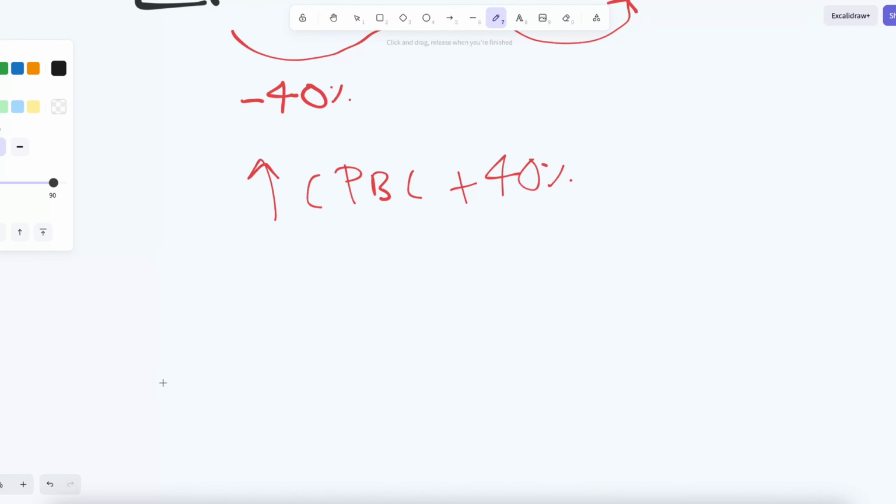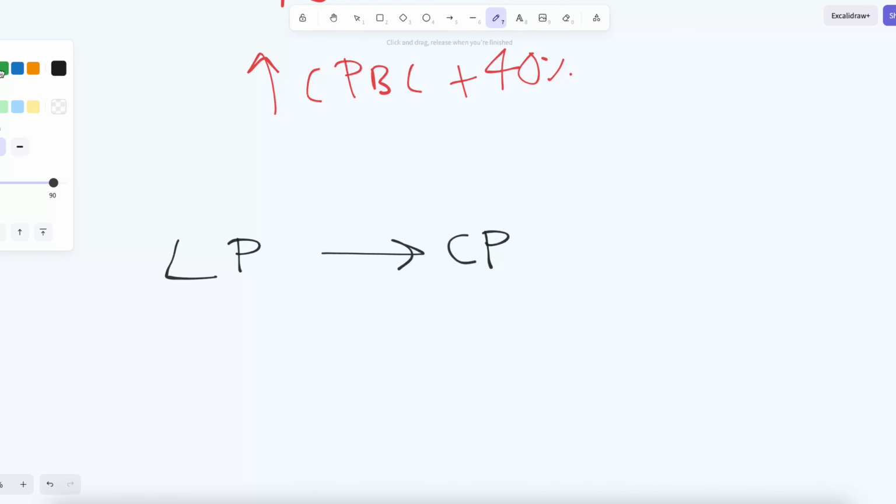We're going to have a two-step funnel, and it's going to go from the landing page straight to the confirmation page. And what you'll notice is that your cost per booked call is going to go down, give or take, minus 40%. It might go down by 20, but on average, we've seen cost per booked call drop by 40%.